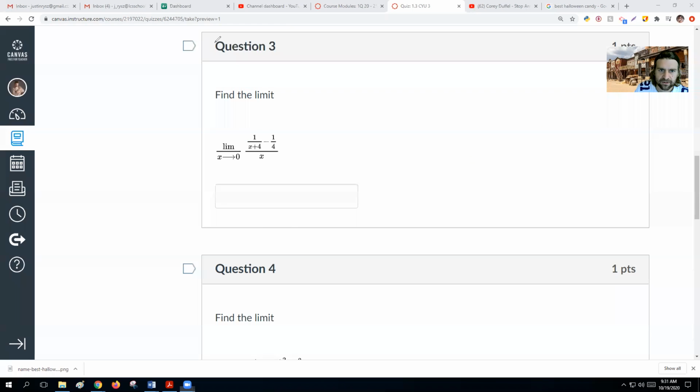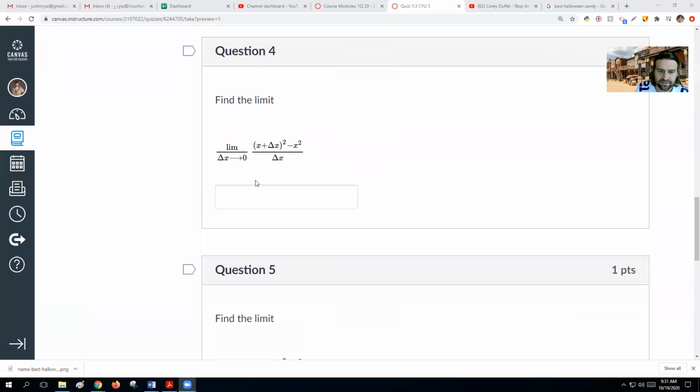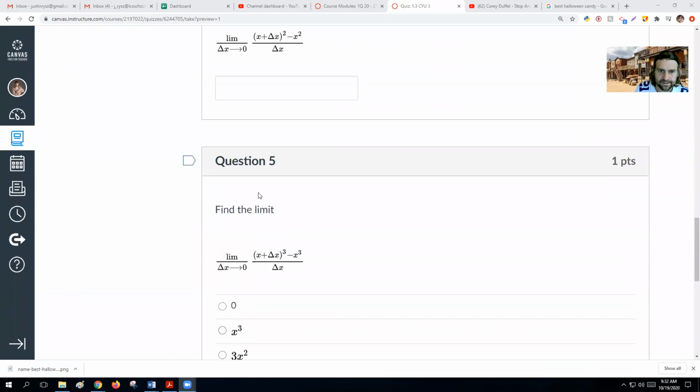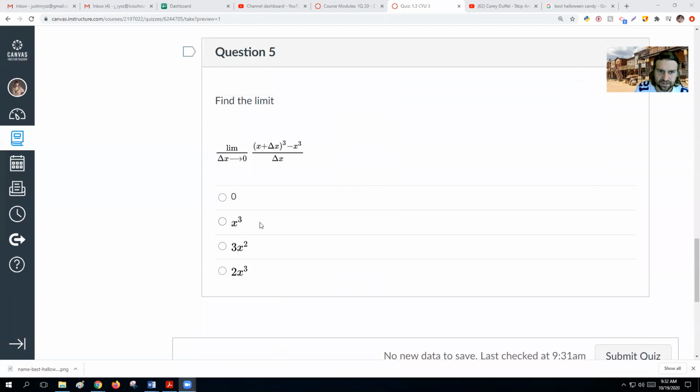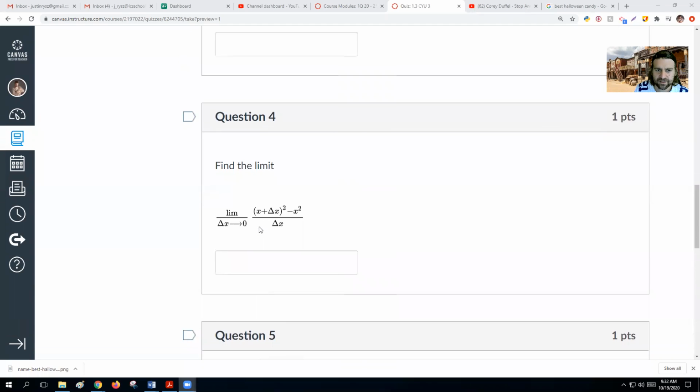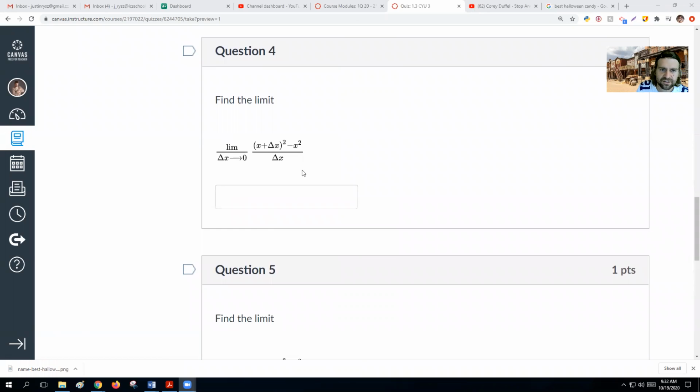Okay, so next what I want to do is look at the last problems here, these delta x problems, and make sure we can handle those. That one is multiple choice, so if you have trouble, just guess. But this one here, the limit as delta x goes to 0. This will make more sense when we get into evaluating derivatives, but we're going to use this just to practice. Delta x is just like any other variable. It's like a y, a z, an h or a k. Neither delta nor x is separate, they're combined together. They're not multiplied together, it's just a symbol.